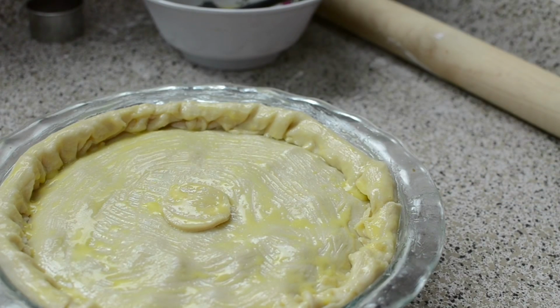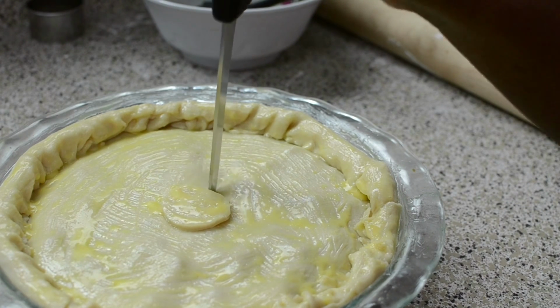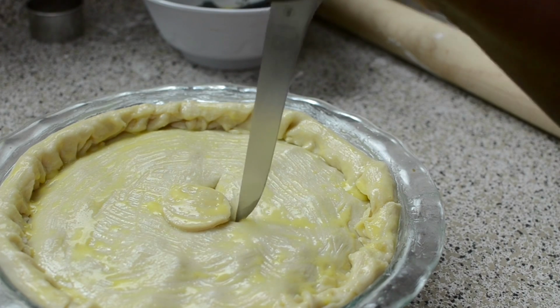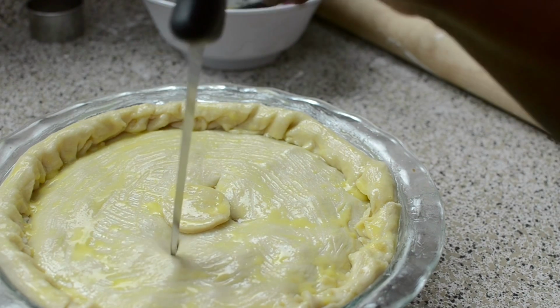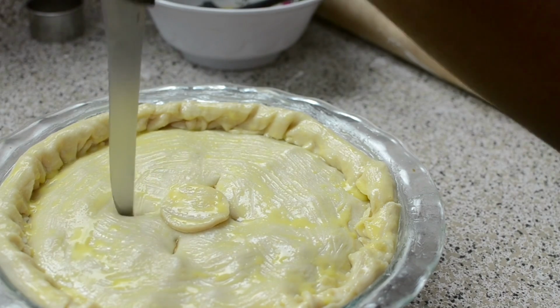Then, of course, you want to make sure you vent your pies. No matter what pie you make, you need to vent it. So I'm going to take my little knife, make a vent there. I'm going to make 4 little vents. And then I'm just going to pop it in the oven and I'll show you guys what it looks like.